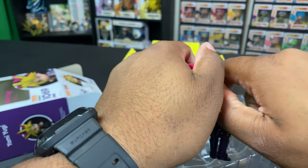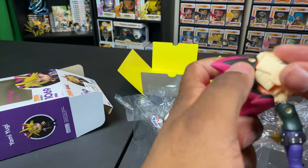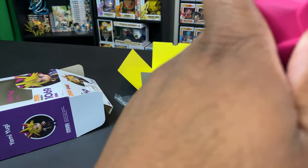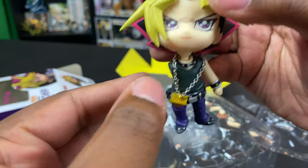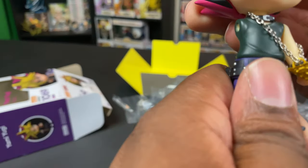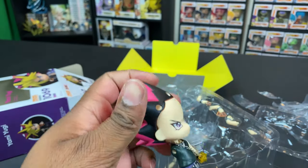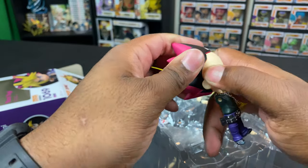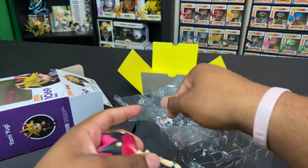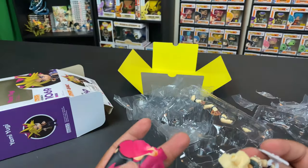Let's test the smug face — the faces go on pretty easily and they feel pretty comfortable in the hair pieces, even if they were a little hard to put on. That's pretty dope with just one arm right now, but y'all get the picture. I'm going to go with the angry face since Yami usually has that look when playing cards. Let's switch out an arm and put the duel disc on him because it looks really dope.